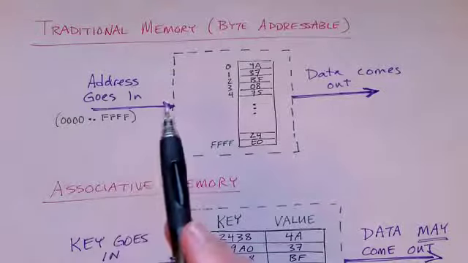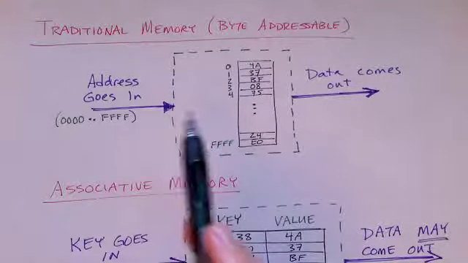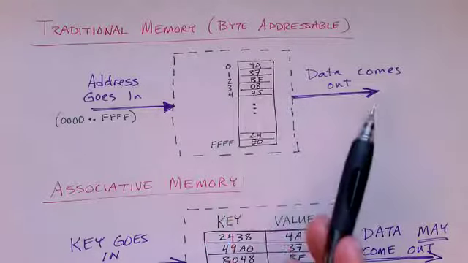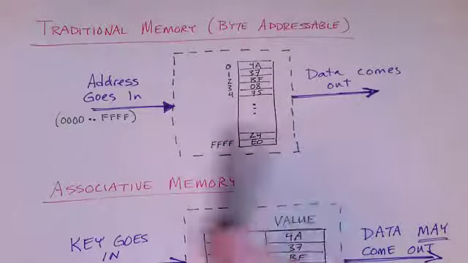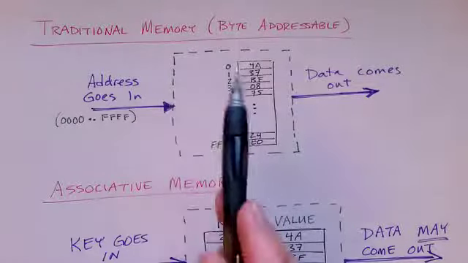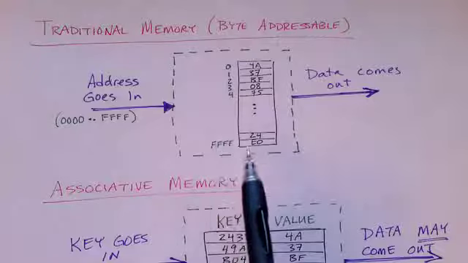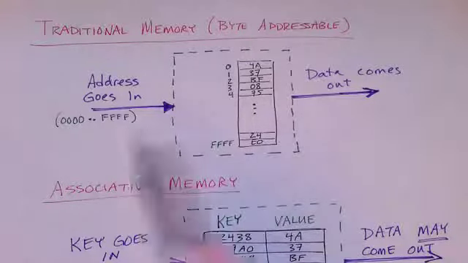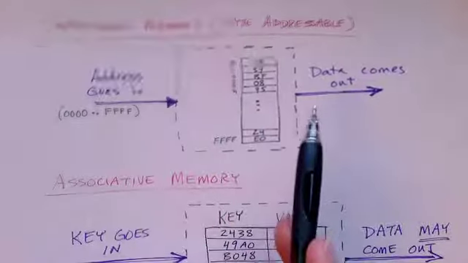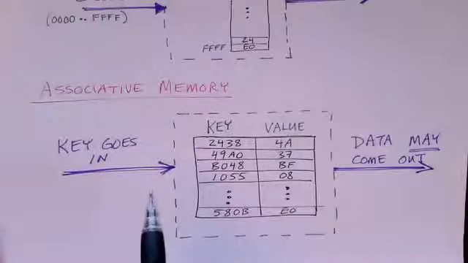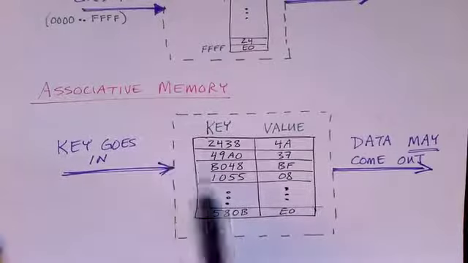But regardless of whether it's 32 bits or 16 bits or whatever, the idea is that an address can be fed into the memory unit, and in the case of a read operation, the data will come out of the memory. So the address goes in, the addresses are implicit, all the addresses are there. There's a byte for every single address, so regardless of what address you put in, you will get a data value out. Now with an associative memory, these things are a little bit different.